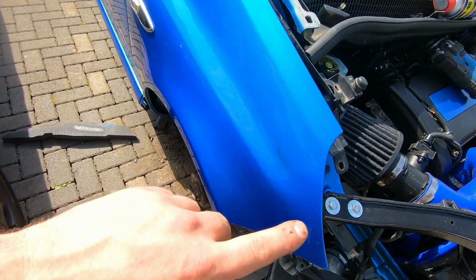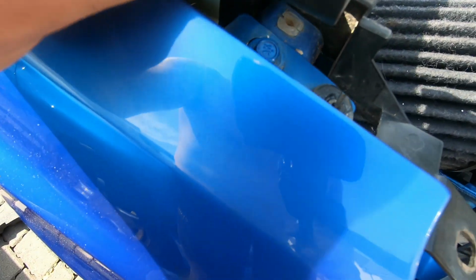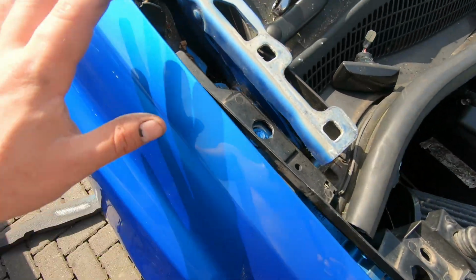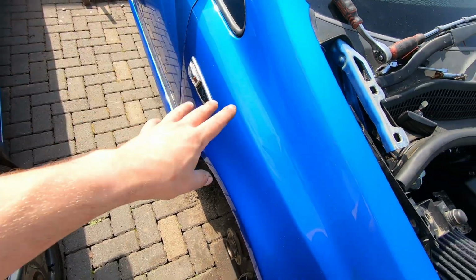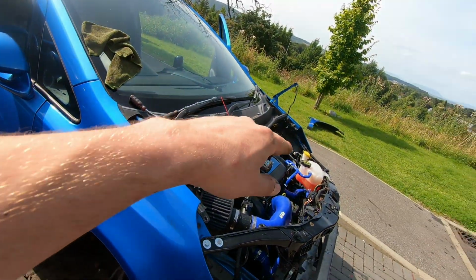But yeah, one little tip: you can see where the paint, there's little lines where it's not been painted, so that helps to line up the wings, but it still takes a little bit of messing about. It's a little bit fiddly around here, but regardless, take your time, it's easy done to be honest. But anyway, that's that one on. Now let's move on to the next side.